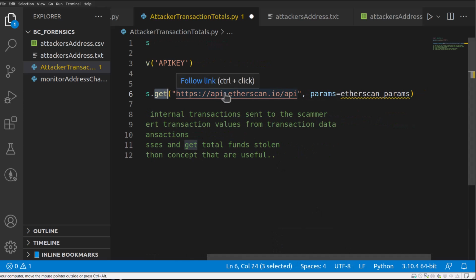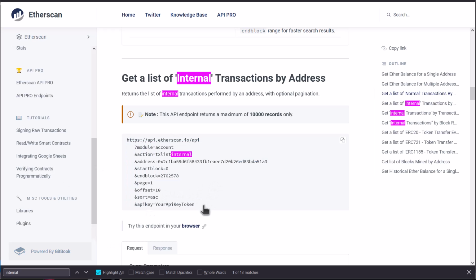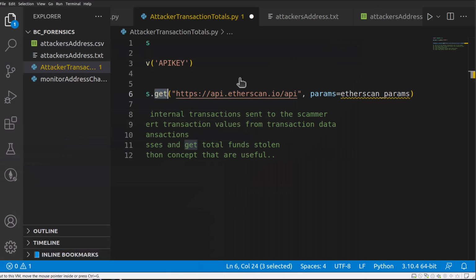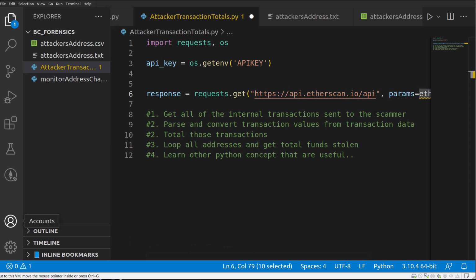And this time we're going to call the api.etherscan.io API, and that is just from that URL right here. I just stole that right from there. But we also have to deal with all these parameters. And the way that we're going to deal with these parameters is pretty simple. All we have to do is say params equals a variable which holds all our parameters. And that's actually pretty easy as well. All it really is, is a list of kind of key value pairs.